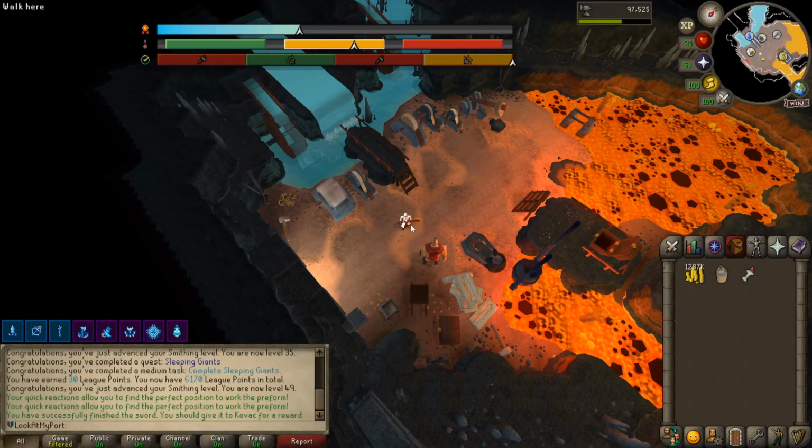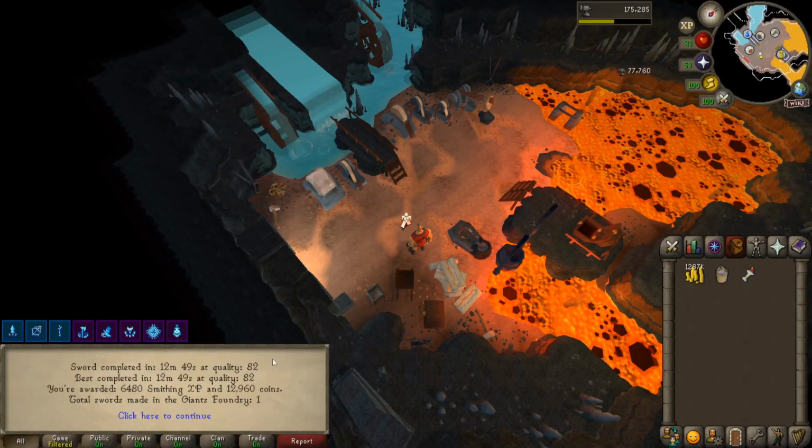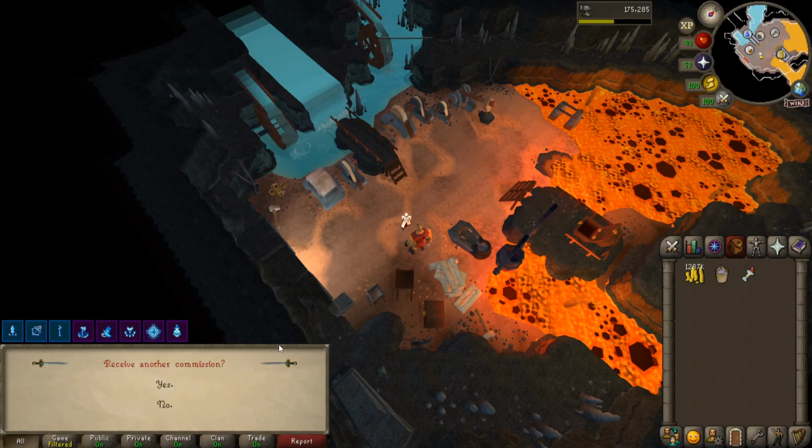Here's the first real sword. Alloy of iron and steel. Just went and bought a bunch of plate bodies, infinite money and all that. Hand it in. It is quality 82. Experience, decent. Coins, it's fine. And we get some points for that.